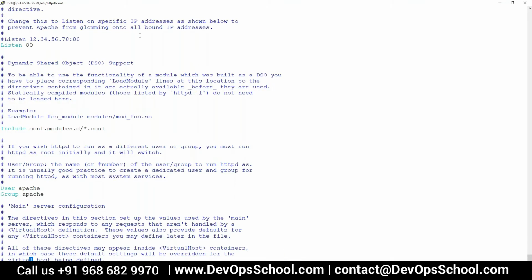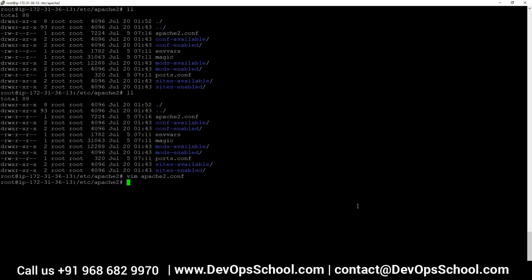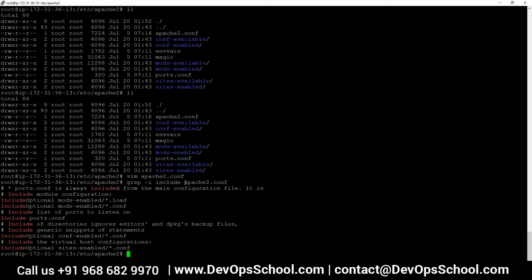Okay, so I'll keep this CentOS window also open for some references. All right, so our server is installed. Now we saw that in apache2.conf, many folders are included.